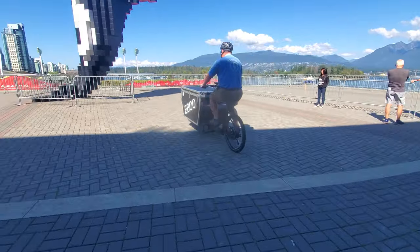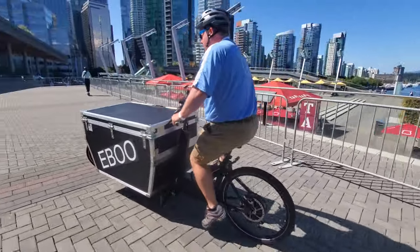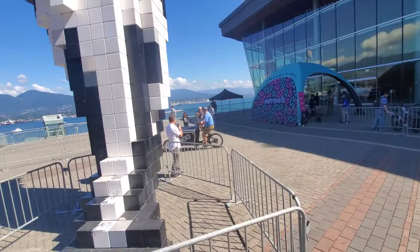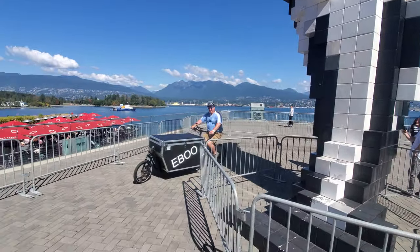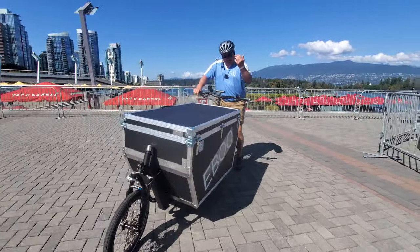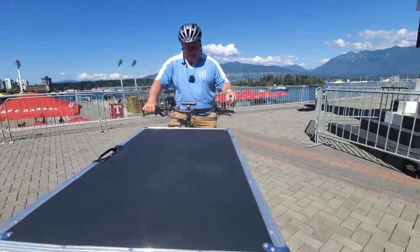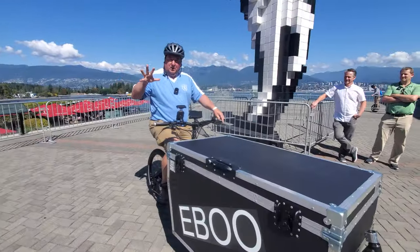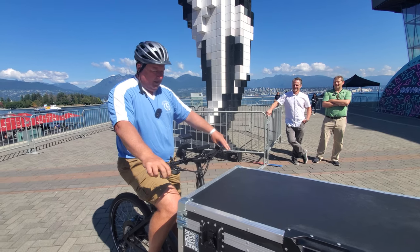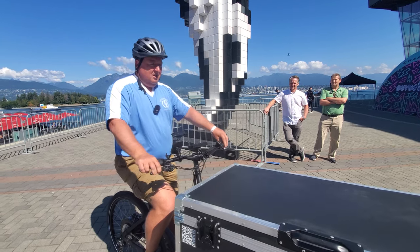Whoa, this is harder than it looks! Takes a couple of tries — okay, I got it. Yeah, it's kind of like riding a bike. So this is really interesting as a last-mile solution. It's a little tricky to get used to the first couple of corners, but after that it was totally fine. It might be a little on the weaker side power-wise, but it's got two batteries — 38 amp hours — so you're going to be riding this thing all day long. Very smart.